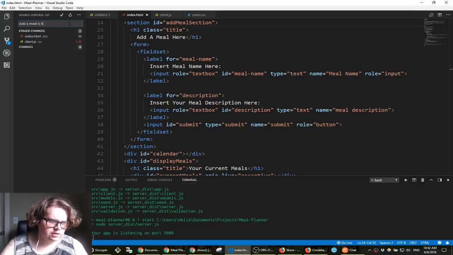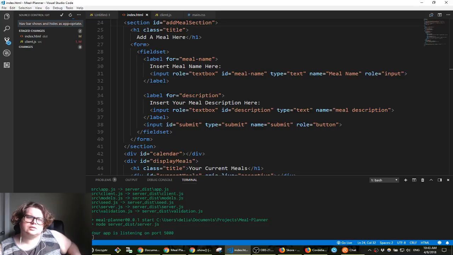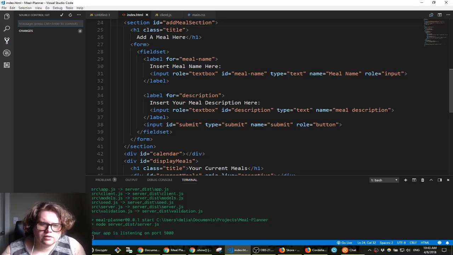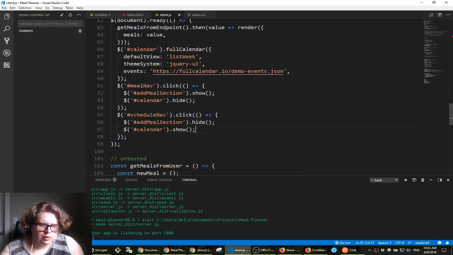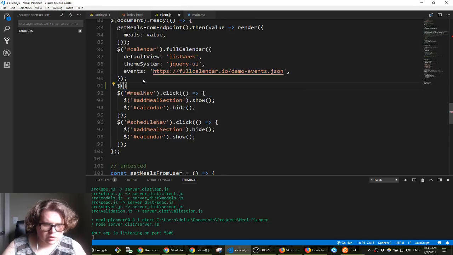Add a meal is hidden. Navbar shows and hides as appropriate. Okay, great. So what we probably want to do is display meals.